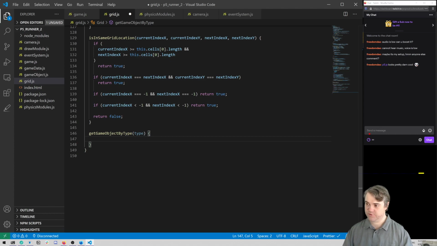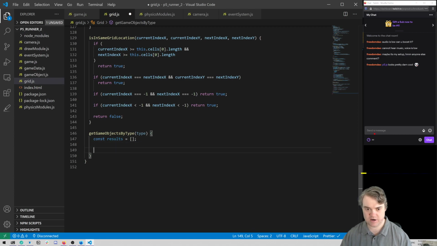We're going to have to loop through every single cell to find the type. And I guess this should be game objects by type, because it's possible that we might want to get several of them. So let's do const results. It's going to be our empty array.